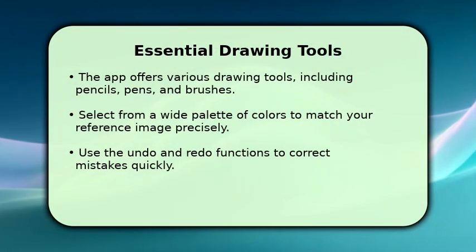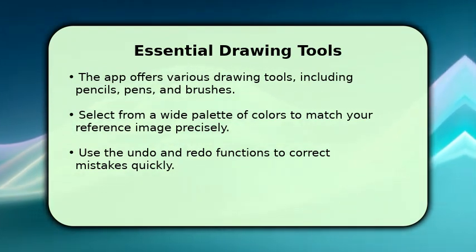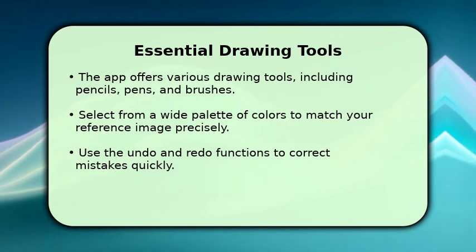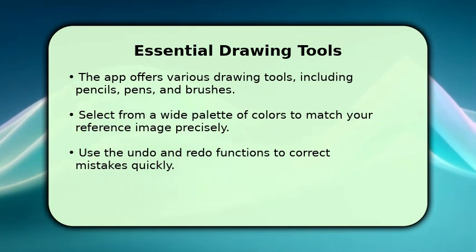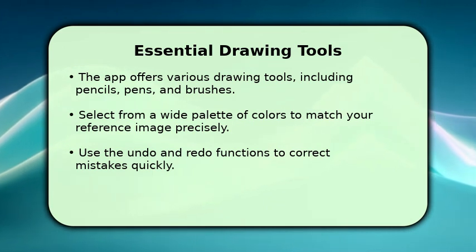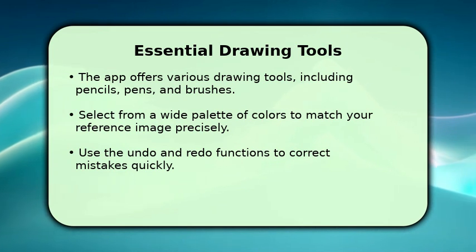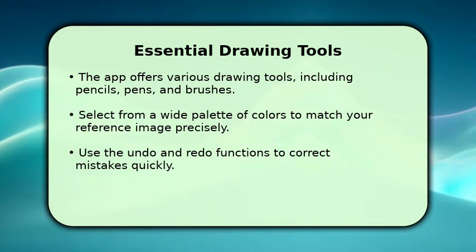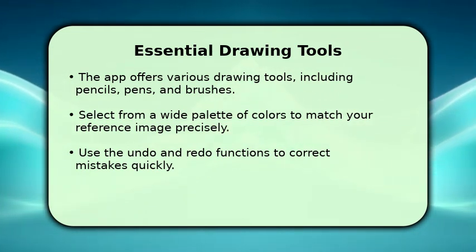The Grid Drawing app provides a comprehensive suite of essential drawing tools to bring your vision to life. You will find various options, including pencils, pens, and brushes, each with adjustable sizes and opacities. Select from a wide palette of colors to match your reference image precisely, ensuring accuracy. The undo and redo functions are readily available for quick corrections, and the robust layer system helps you organize different elements of your drawing independently for greater control.